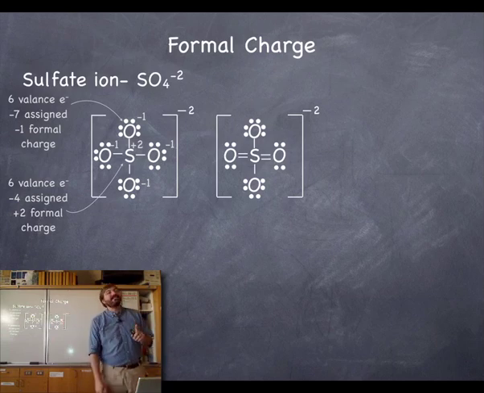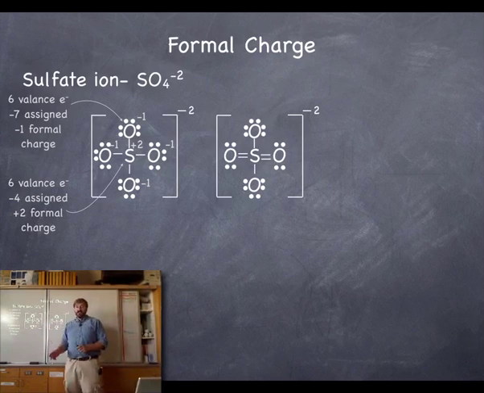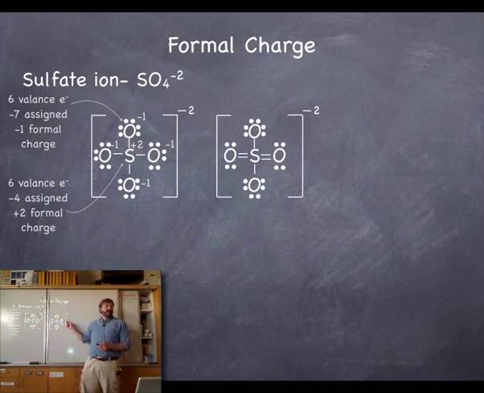What we're interested in is which structure has the lowest total amount of formal charge. In other words, I have 4 negatives and 2 positives. I know that I have to end up with at least 2 negatives. That has to be. So I'm looking for a structure that minimizes the total amount of formal charge. If you look at absolute values, this has a formal charge of 6. I'm looking for a formal charge lower than that to tell me whether this structure is better than this one.